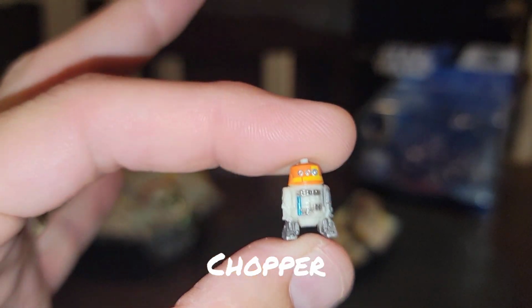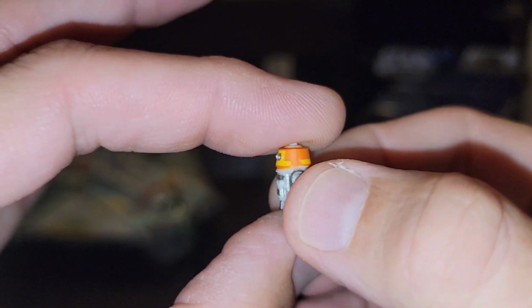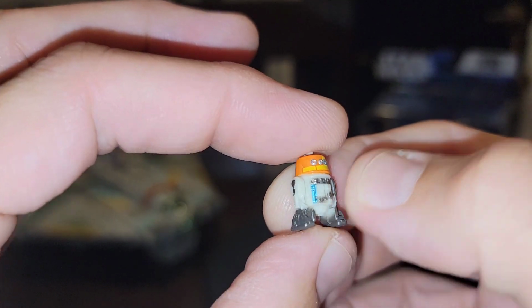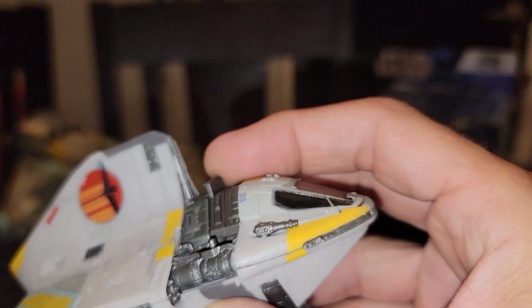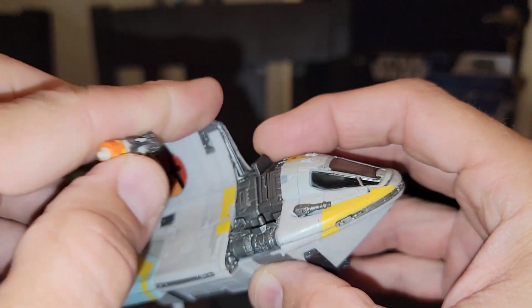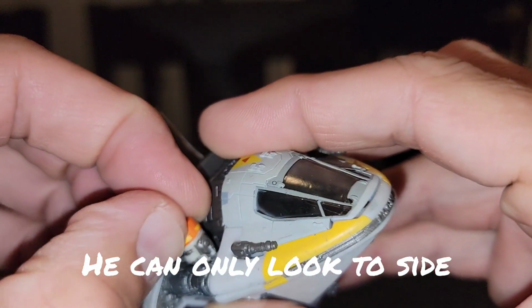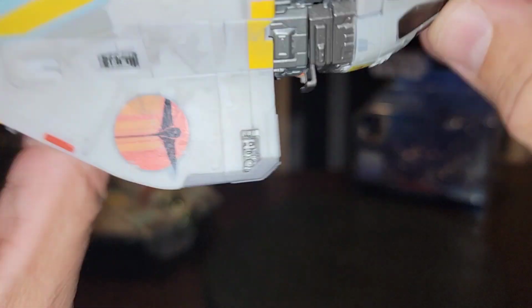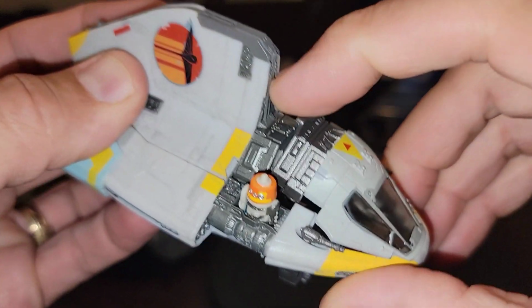Taking a closer look at our foul mouth little Chopper. He is awesome in his tiny form here. Not too sure what that is on the top there, but he's got the peg hole on the bottom, so you can actually put him into his cargo port here on the side of the ship, which we're going to go ahead and do now. He's got a couple of configurations, but let's go ahead and get Chop in there. I'd like for his head to turn so he can look straight ahead, but he's in there. He's not coming out. And I think Kanan goes right here in the front of this cockpit.